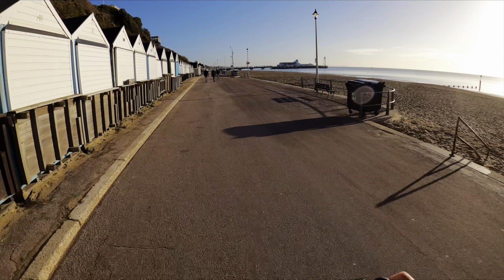We're coming up to Boscombe Pier, which is not as good as Bournemouth. There's nothing really on it, nothing to see, except a lot of people go fishing off of it, and there's a little mini golf. Yeah, I think you have to take your own golf clubs, I'm not sure. But there's good surfing here, pretty good surfing.